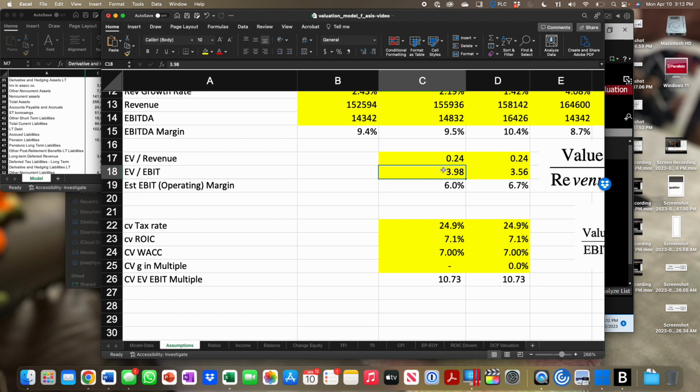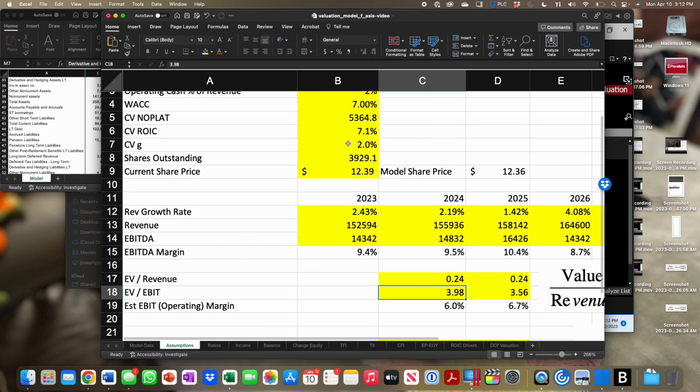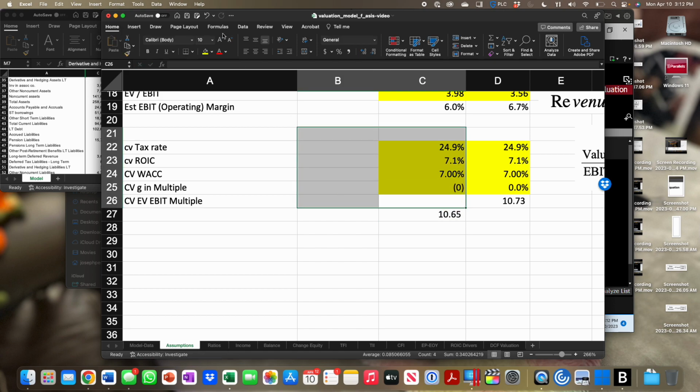Now, given the DCF, I'm still comfortable with a 2% growth rate, right? Because even if you went 1-2%, you're still not going to be able to get a multiple low enough. Because if I did this here, at a 0% growth rate, I get a multiple of 10.7. So if I did a negative 5% growth rate, I'm still not getting down to a multiple of 4.